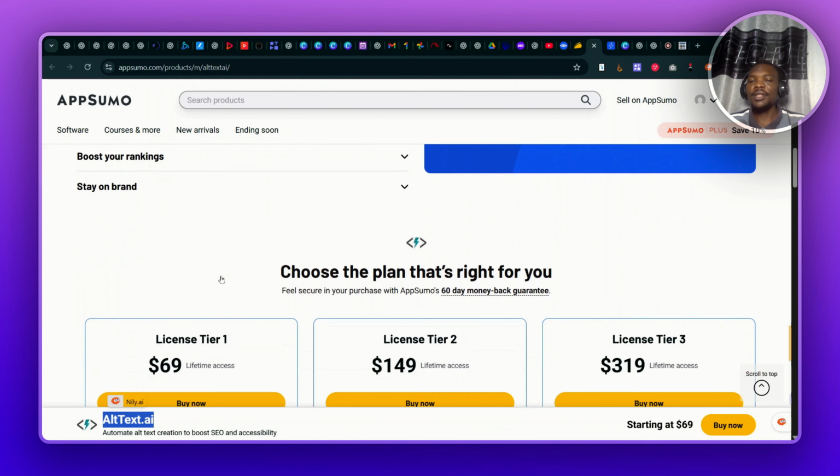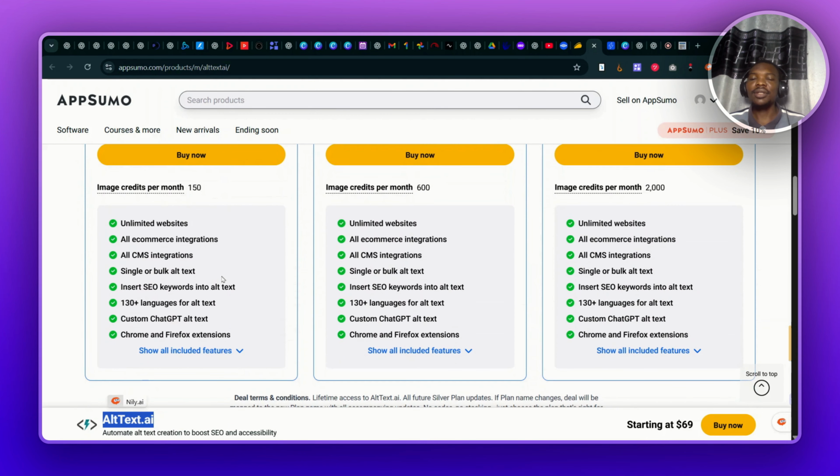Now, at first you're like, oh, well, what do I need a tool for? I don't really need a tool. This is another fancy tool. Yes, that could be true. But if you're building a lot of websites, a lot of pages where you have to add a lot of images, optimizing those alt texts and descriptions would add up eventually. That 1 minute, 2 minutes, 3 minutes adds up. Let's say each blog post you do has 5 to 10 images, and in a week you do maybe 10 blog posts. That's a lot of time that you could have saved.